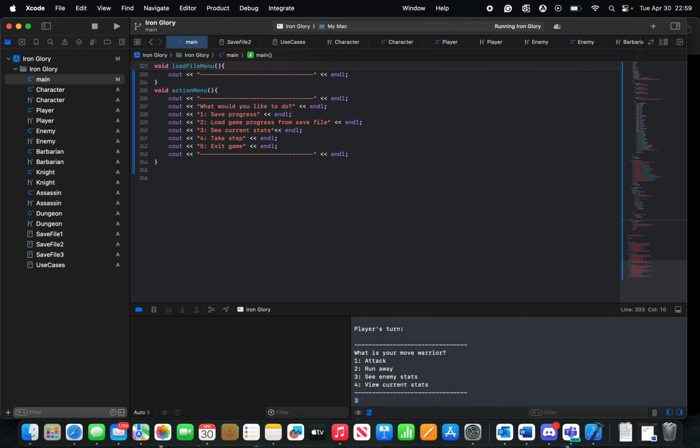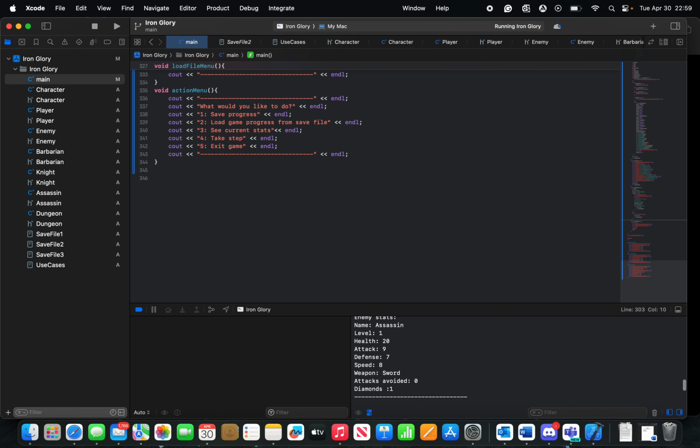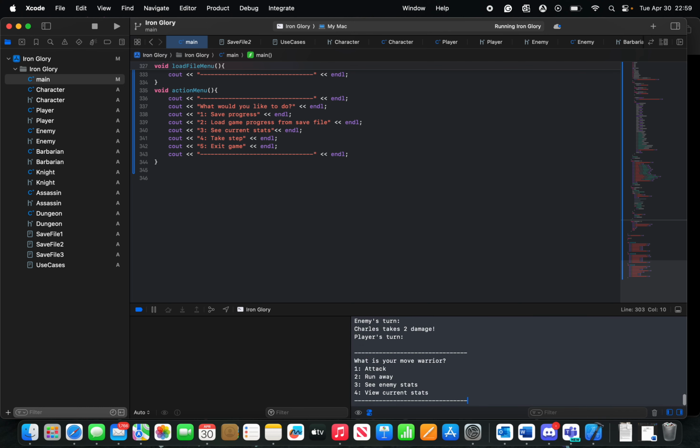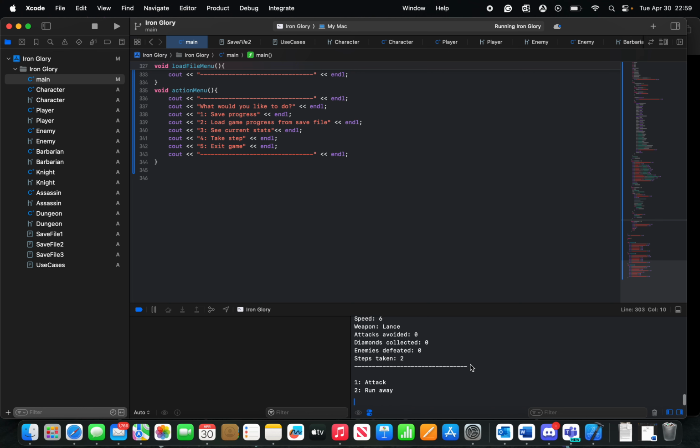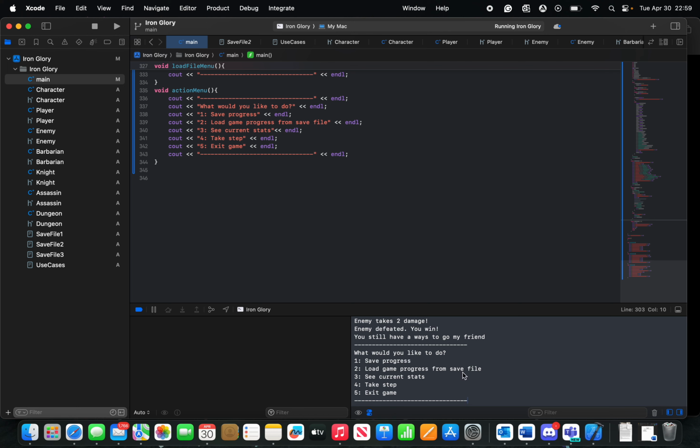Let's see his stats. Let's attack. We don't want to run away. Let's see our stats really quick. All right, I guess we're just gonna keep on attacking him until the loop ends. Boom.